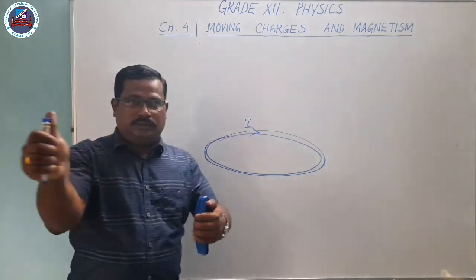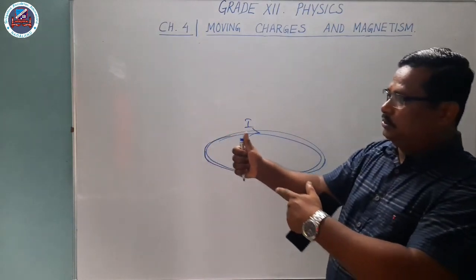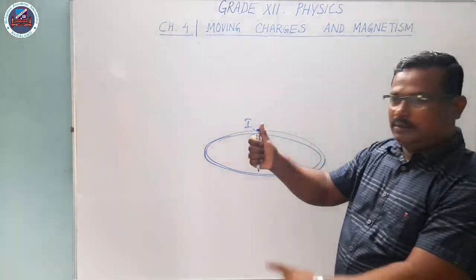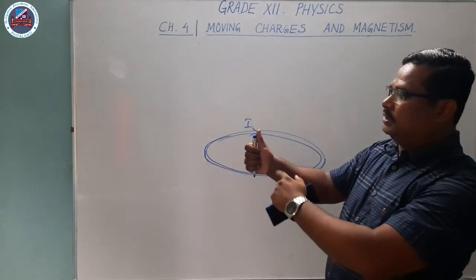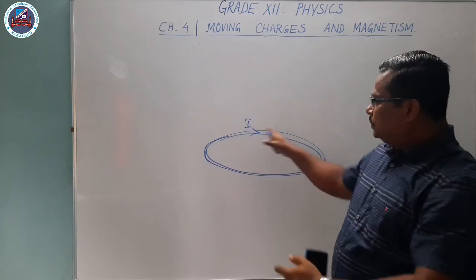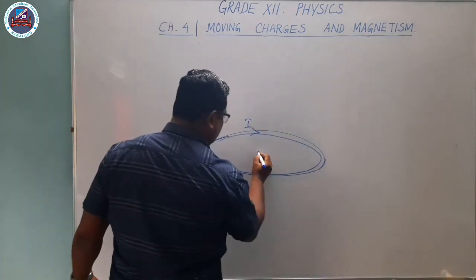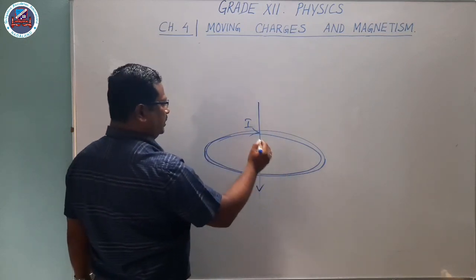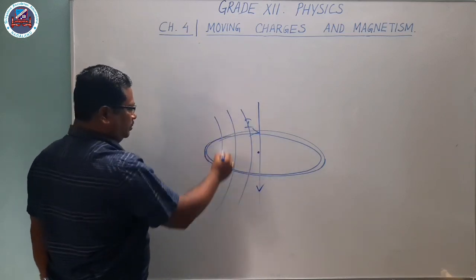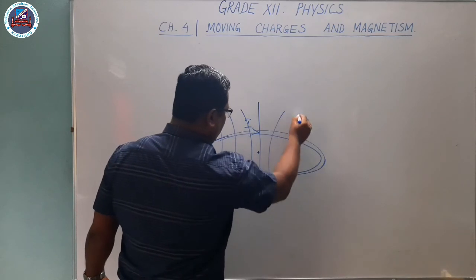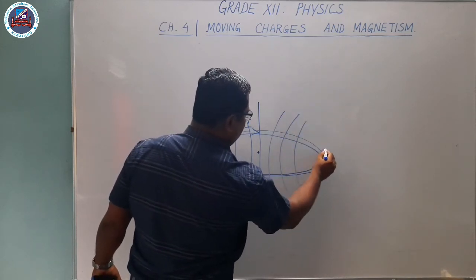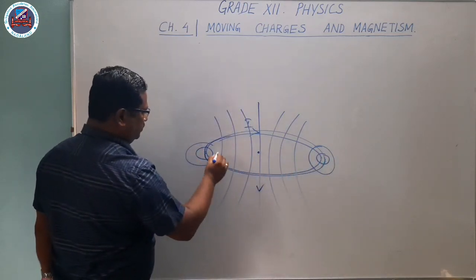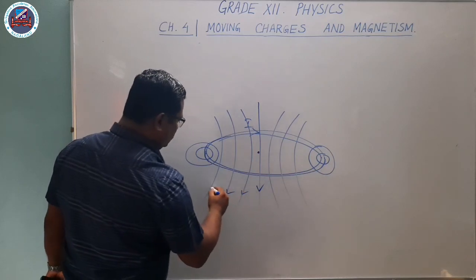Again use your right-hand thumb rule. Anti-clockwise is upside, then clockwise will be downside. Clockwise, the reverse is also true, will be downside. Suppose this is the center, you get a central line like this, going downward. Arrowhead will be put downside. And then this side, curve it, and this side also, curve it. And at this point, we will put a circle like this, and at this point also, all pointing downward.